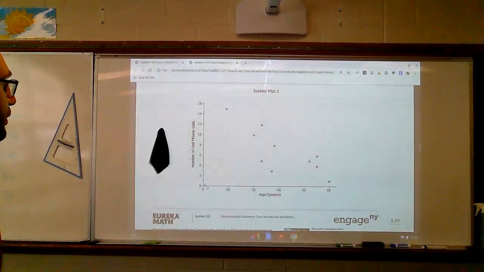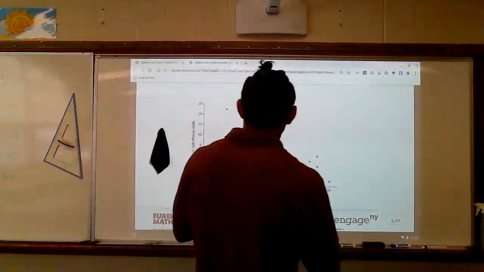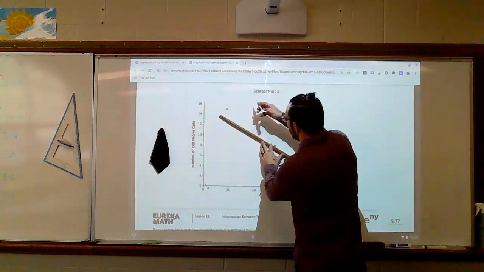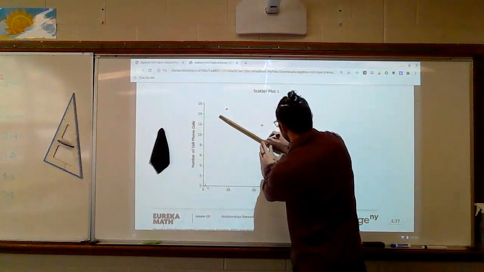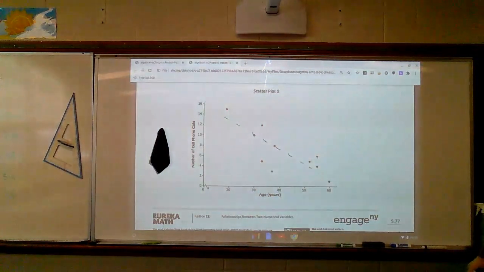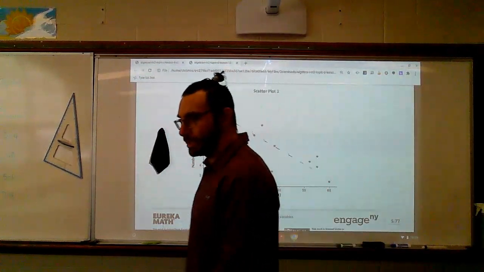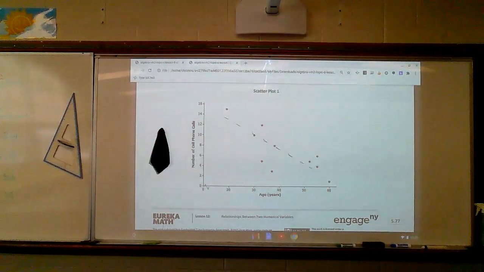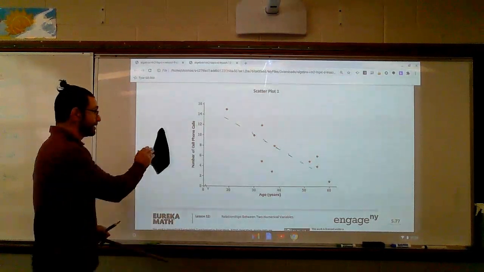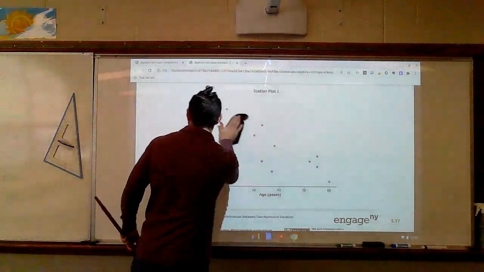Okay? Well, scatter plot 1. This to me appears to be linear. There's my line. It's a negative linear correlation. I like that one. No problems. I can say, yeah, there's a relationship. It appears to be linear. Not only is it linear, but it's negative. Well, let's take a look at this one.